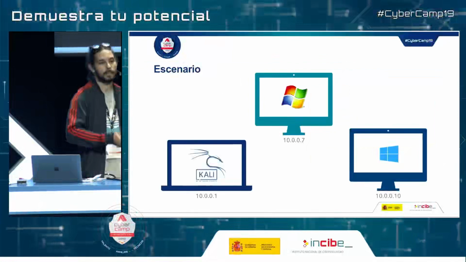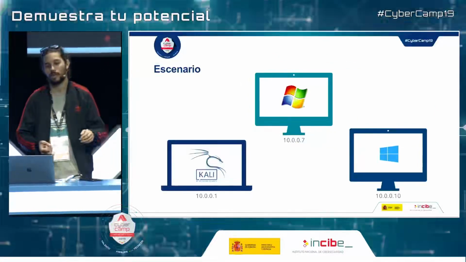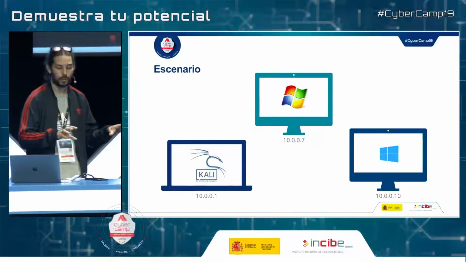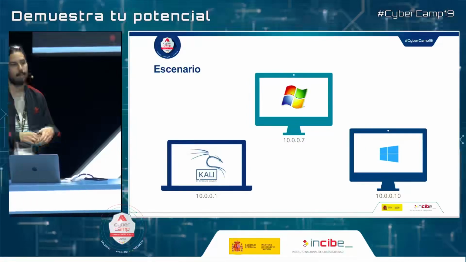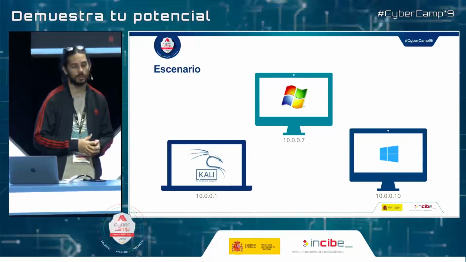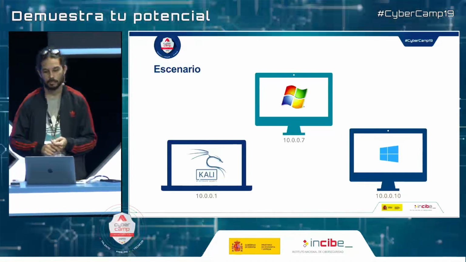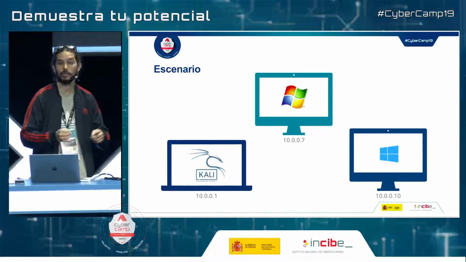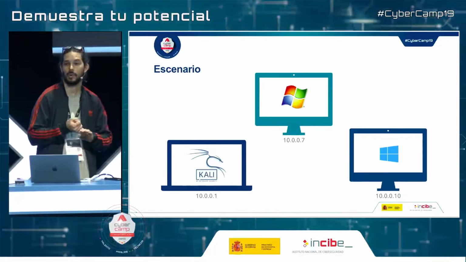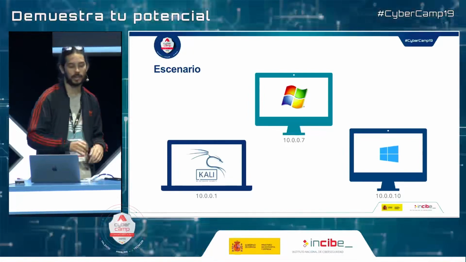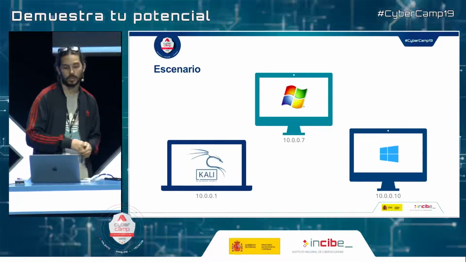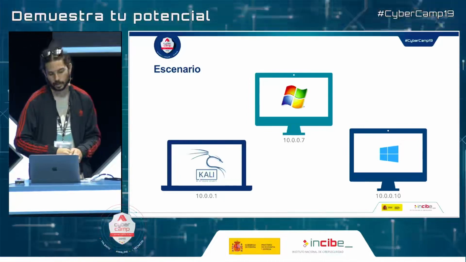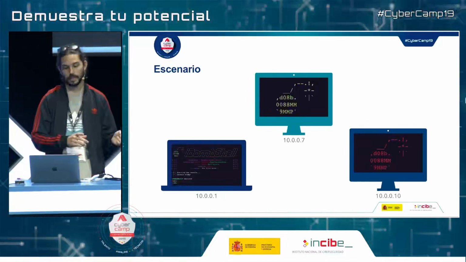Okay, now we're going to see a real scenario. Now we know the tool, we know how to create modules, we know the two ways of working. We have tried them only on the surface, but we're going to try them now in a real environment. This is the scenario we're going to follow. We have the Kali machine where we have the repository, which is going to be pointed there, and we have the listener. Then we have the Windows 7 machine and the Windows 10 machine.